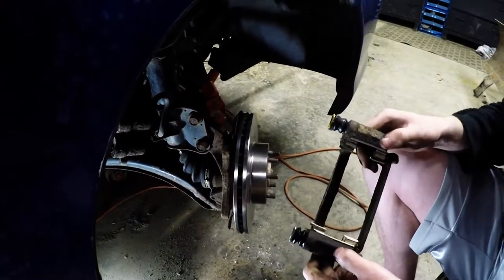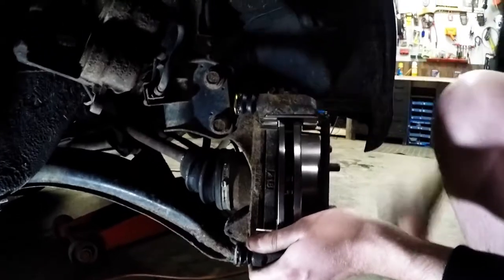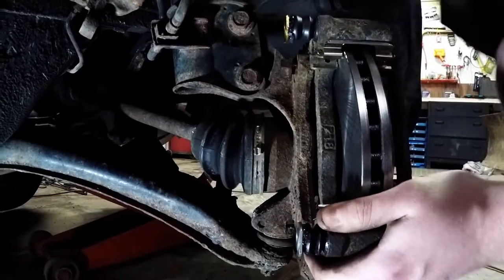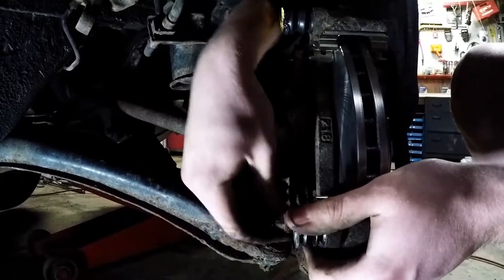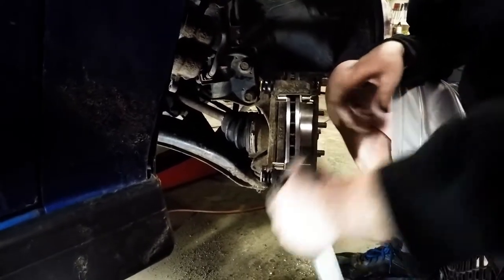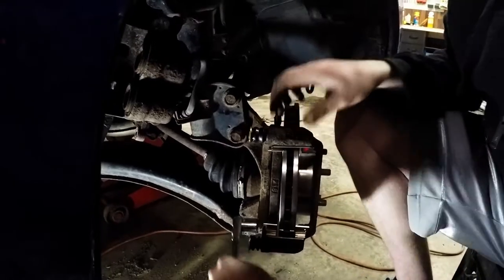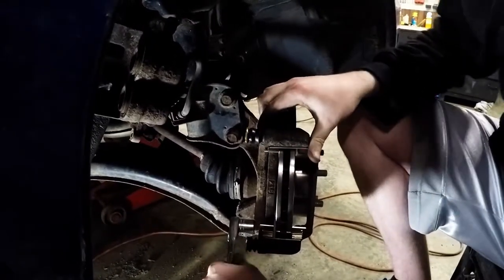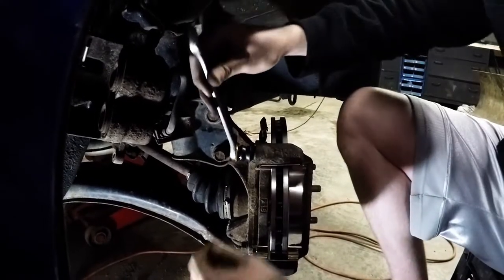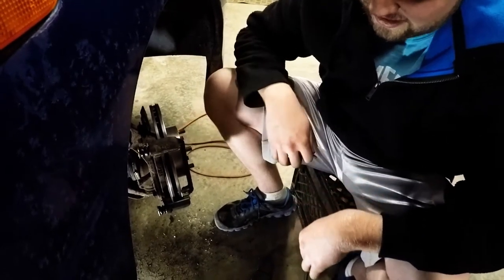With the rotor back on the car and the brake caliper bracket reassembled, it's ready to be installed on the car. Line it up. Get one of the bolts finger tight, and then the second one should line right up. With the two bolts lined up and started, you can go ahead and tighten them down. For the top bolt, since the ratchet won't fit, we'll have to use a wrench. With those two bolts tightened down, we're ready to install the brake pads.